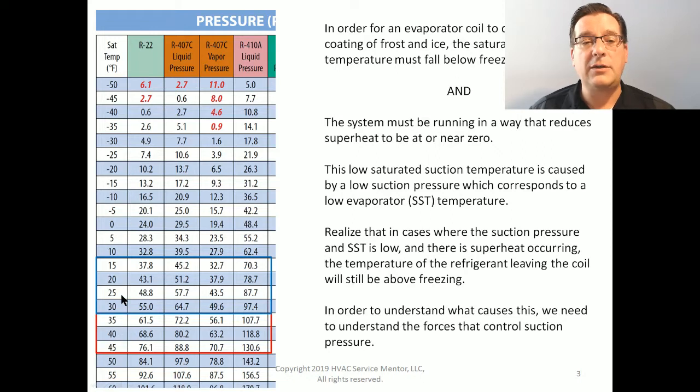Notice when we get into these freezing zones down here, the saturated suction pressure has also fallen. And this is the thing that most technicians notice when they run into a system that is freezing, or is going to freeze, or is frozen: the suction pressures are low. As we can see, in order for freezing to occur, the suction pressures have to be low, and they are. So low saturated suction temperatures and low suction pressures go hand in hand.